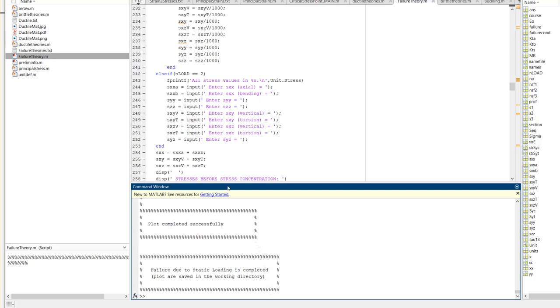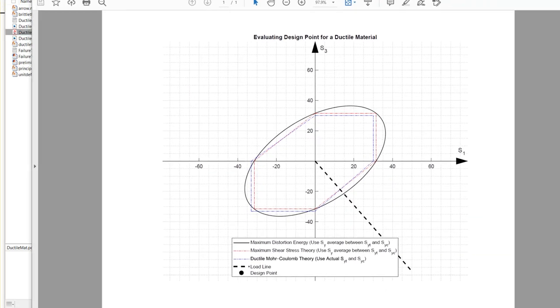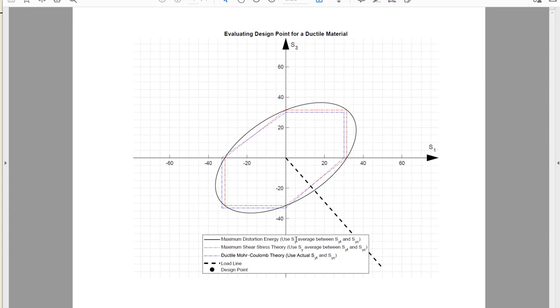What you're going to see is it created a file called Ductile Material. That file gives you a plot, and it gives you the load line and the design point, which tells you where your design point is.